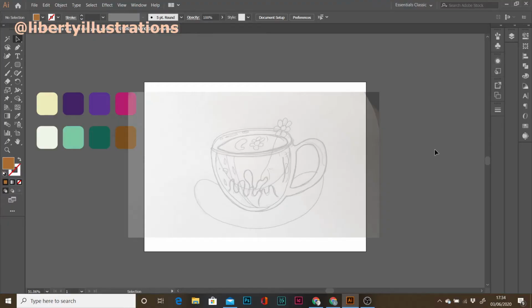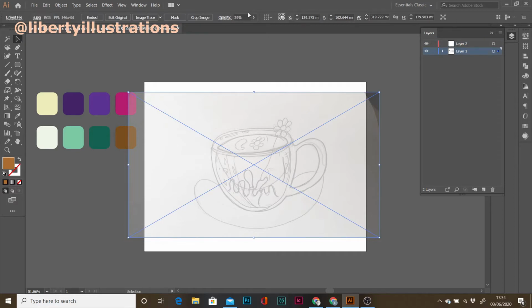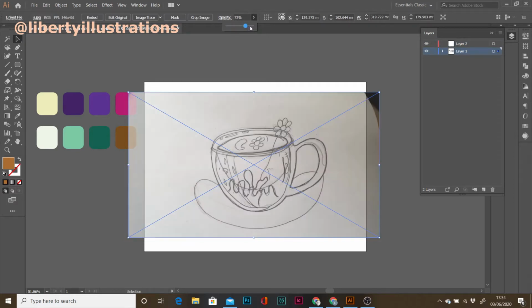Okay guys, so here we have our sketch that I did. It's a cup, and I've tried to keep the lines as clean as possible. So let me just show you why it looks lighter: I put the opacity low, so you can see that it's dark.